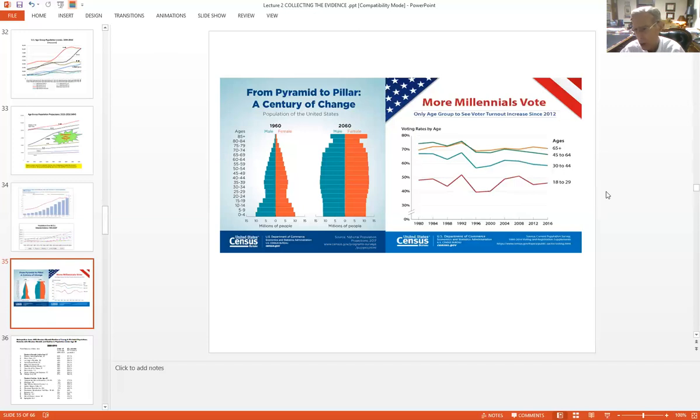To make matters more problematic for younger adults, you can see that their voting rates have really declined recently. They're down to a little less than 60%. And folks in your age category, 18 to 29, only about half of you vote. And so not only do you represent a smaller portion of the population to whom our politicians have to respond, but you are less likely to impose your will or your desires on our elected officials.